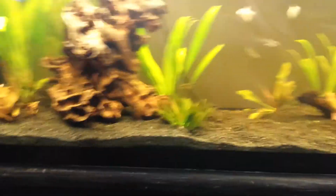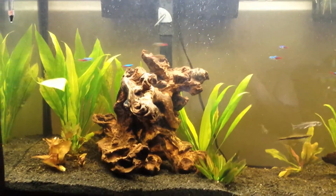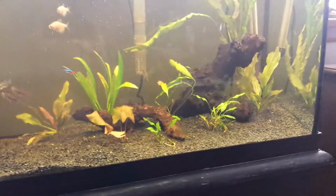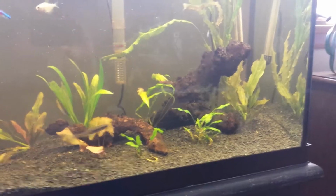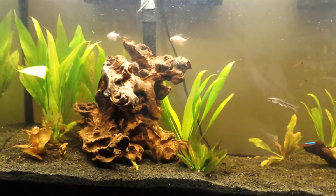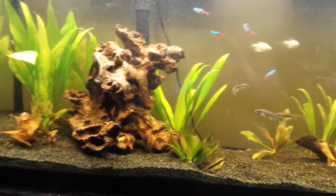The one thing about this tank is that I love having a 55 again. I've had 55s before. I need more plants, that's the one big thing. I definitely need more plants. It's looking a little sparse, and I'm not quite happy with the driftwood anymore. I had these two pieces in the 30, and they looked pretty good. I'm never quite happy with the driftwood that I find. I'd like to find a really long, flowing piece or something like that.